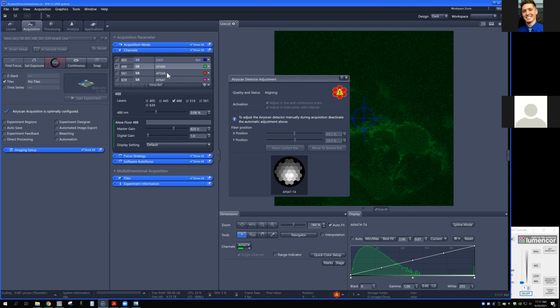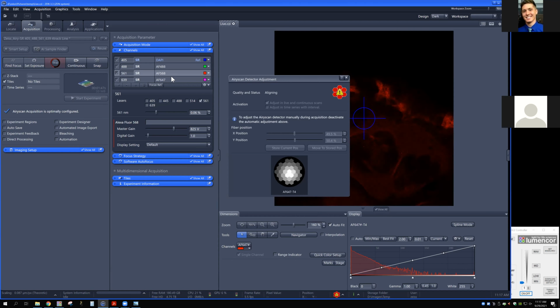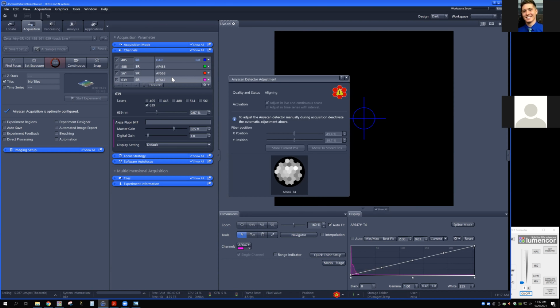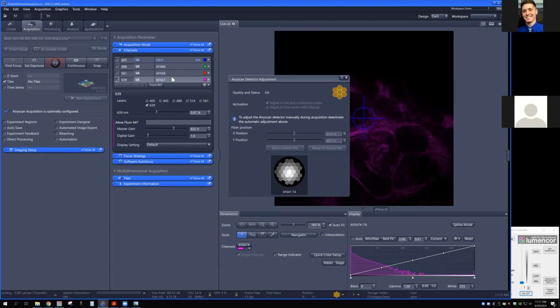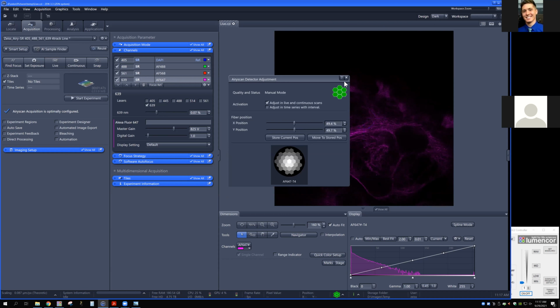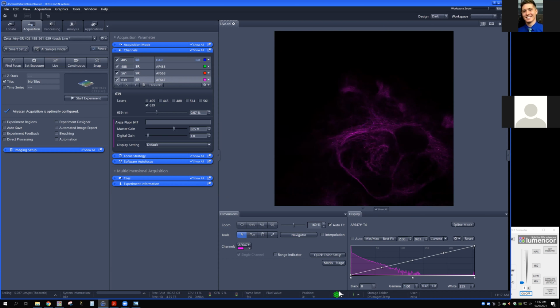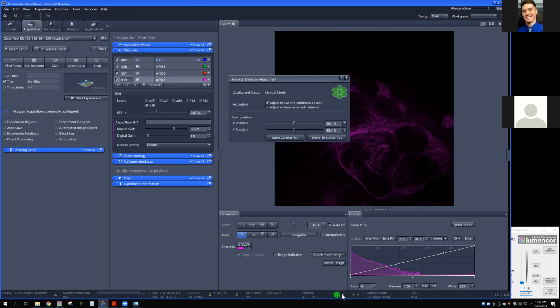So one other thing here. You'll notice that I brought up this window to do this calibration as well. This is one of the things that's unique to Airyscan, and you can see how easy it is to do this. This little window lives down at the bottom of your Zen tool window. If I click on this, it will bring up the window.